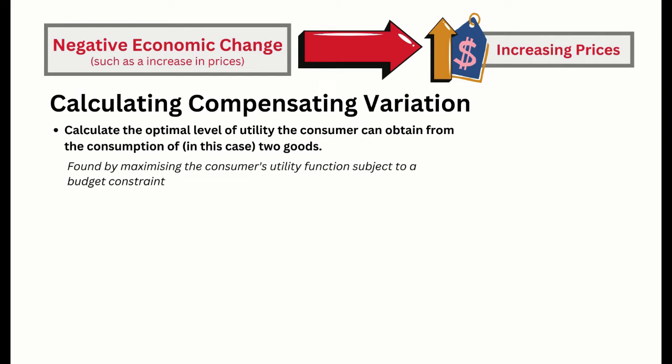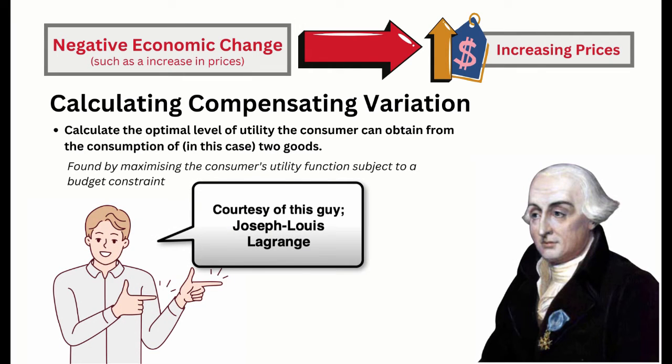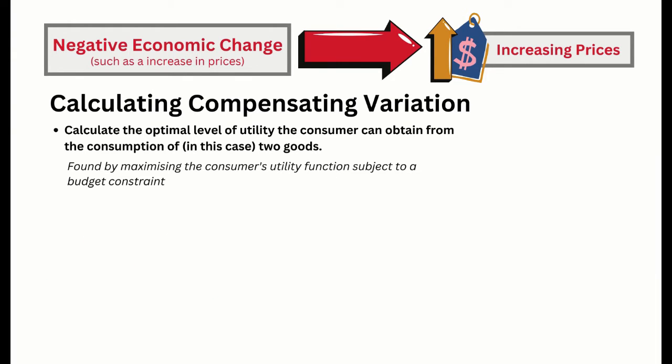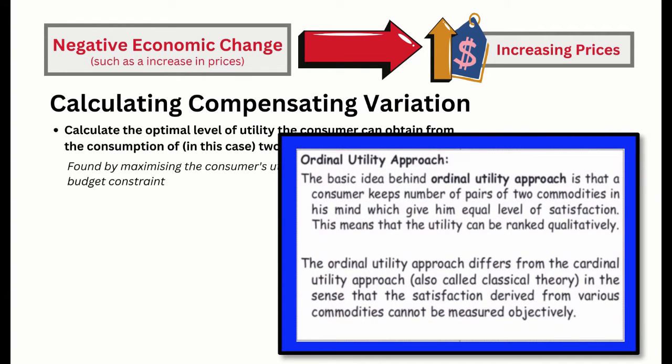The first step is we must optimize the consumer's level of utility subject to a budget constraint. This is done by taking the partial derivatives of a Lagrangian function and finding a point where all the partial derivatives of said function are equal to 0. We can use these demand functions for x and y to demonstrate the effects that a change in price has on a consumer's overall utility level. The problem that we face is that utility is only an ordinal concept and, as a result, does not have any tangible meaning. This is why we have to transform this changing utility into a change in income.